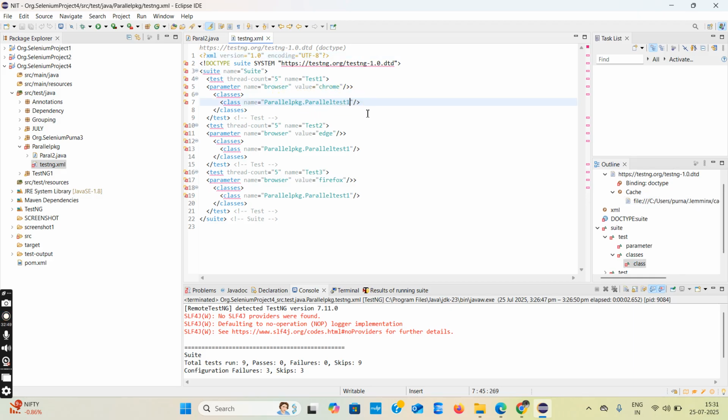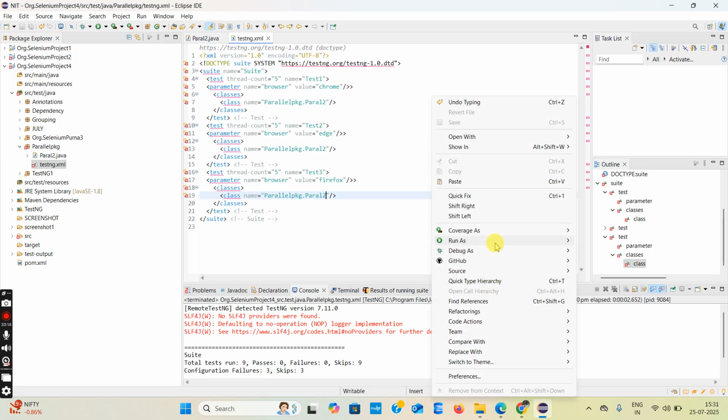This one. Okay. I can change this parallel test. Control V. Okay. And I can change this also. Parallel package. Control V TestNG. I can change this one. Control V. Okay. Now save the file and run as.